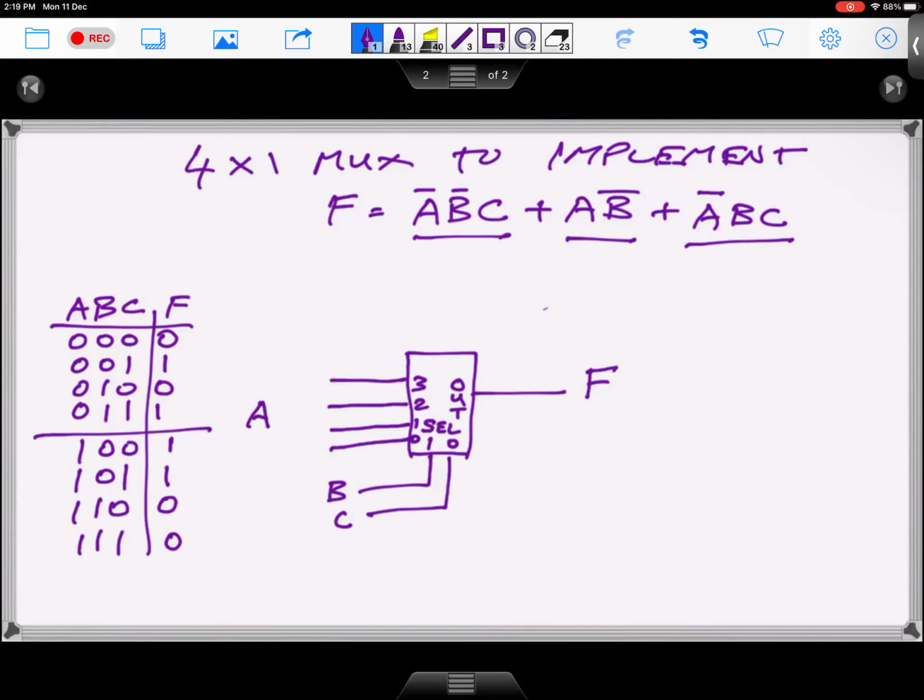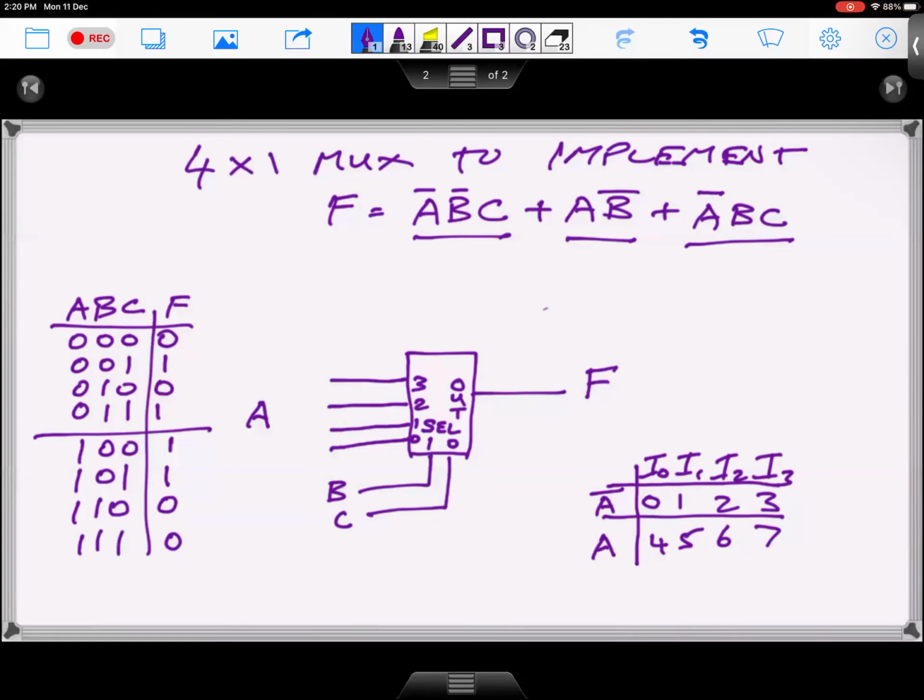But how do we know how to do it? We draw another little table here that always is the same. You have no excuse for getting it wrong. We have on top I0, I1, I2, and I3, which correspond to our input 0 to 3. We have here A bar, and then we write 0, 1, 2, 3. And here we have A, and we write 4, 5, 6, and 7. That's automatically what you do all the time.